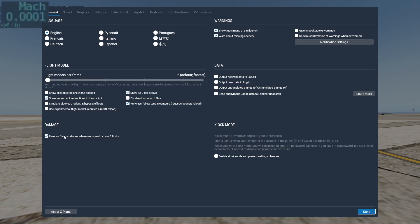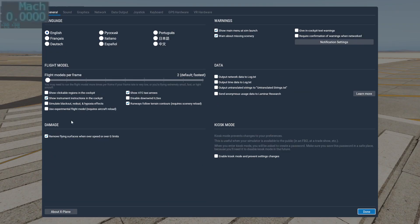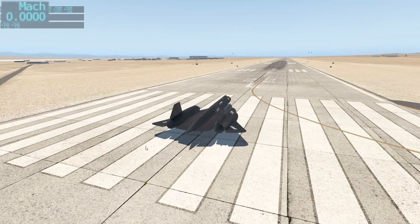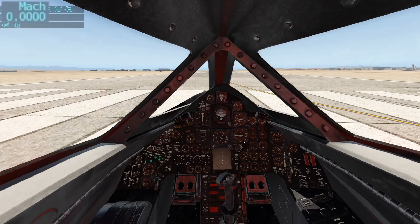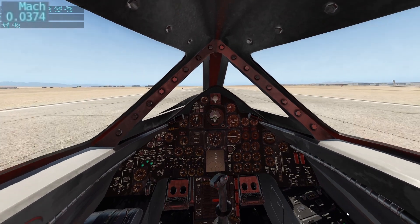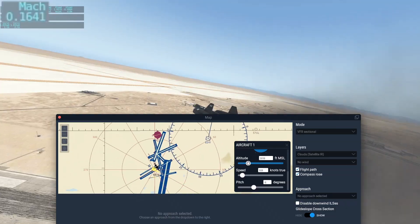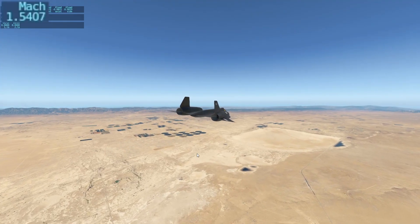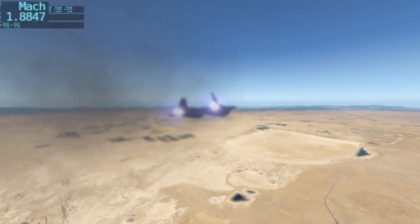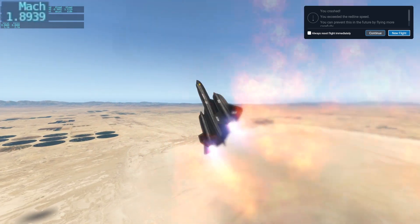Obviously what we just did was not realistic. This aircraft's fuselage is obviously not even able to handle the speed of Mach 80. Or is it? Let's find out. We've turned on the damage model now, so the actual aircraft fuselage can be damaged by overspeed or over-G limits. That'll actually show us if the SR-71 is able to go faster than Mach 3. Just building rocket engines into this plane is probably pretty unrealistic as well, but let's see. Let's again be very careful here on the takeoff. Let's just cheat ourselves up into the air — there we go, we've entered flying state. Let's run the engines at a very low percentage of power and see how fast we can go. Obviously, planes are not able to handle speeds like that, so that doesn't work out.